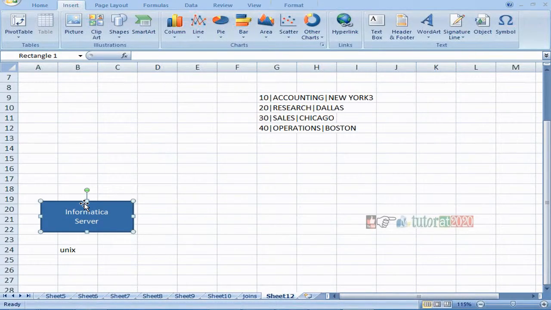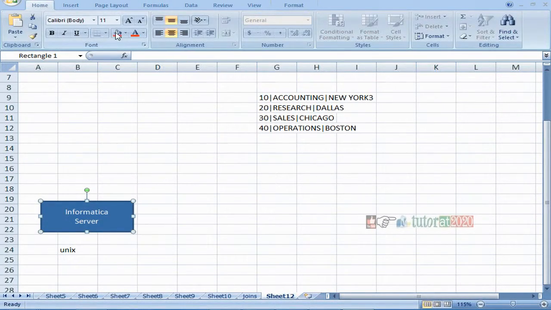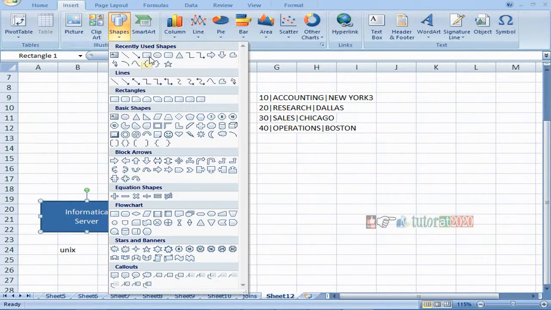It depends on wherever they get a cheaper price, cost, taxes and licensing, they will go and buy. Some people will keep it in Canada, some in the UK, some in Hong Kong, some islands, a lot of different places. They generally never keep the servers in the office premises. So let's say this is a server, located somewhere, where Informatica is installed, and now you are working in an office. So your office is here.